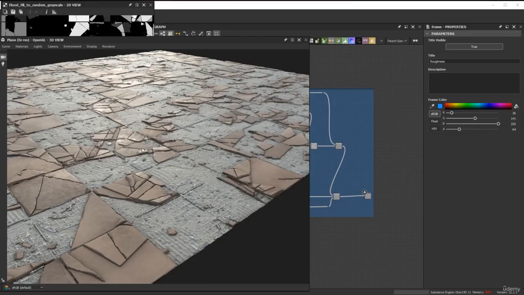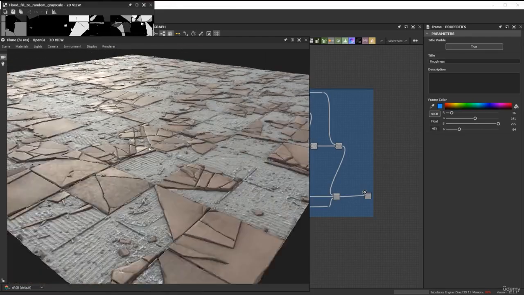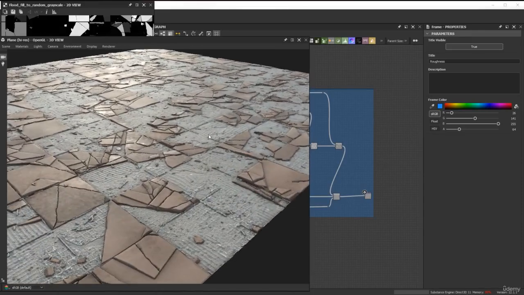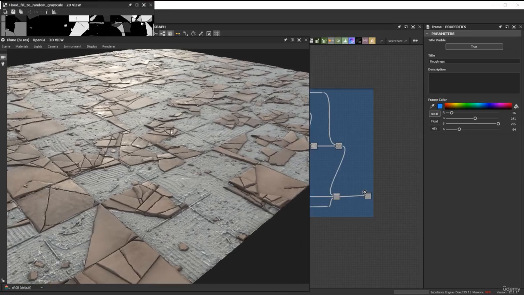As for the tiles, we have a bit of variation. So some of these tiles are more reflective than others. Now let's get to the ambient occlusion.